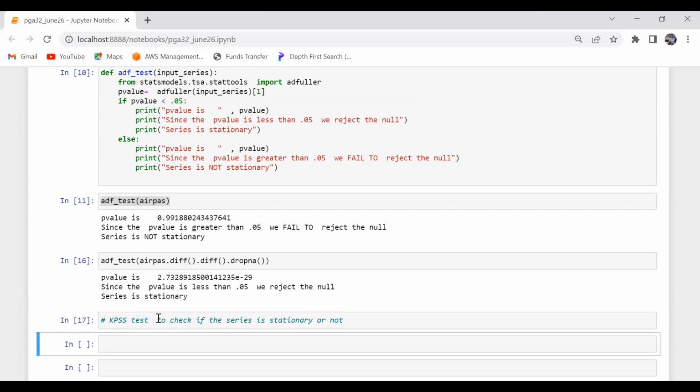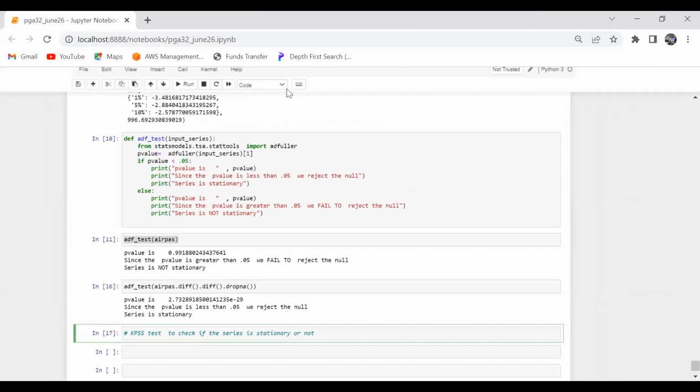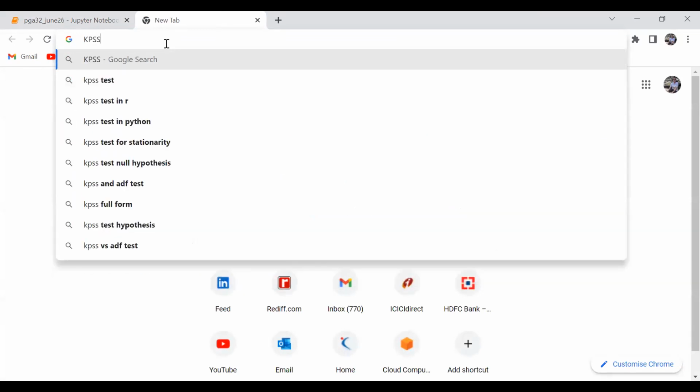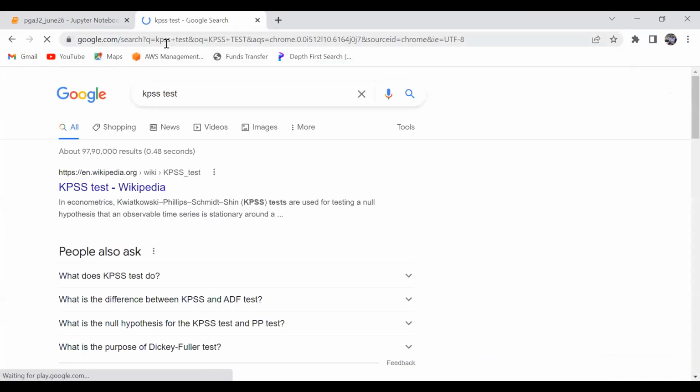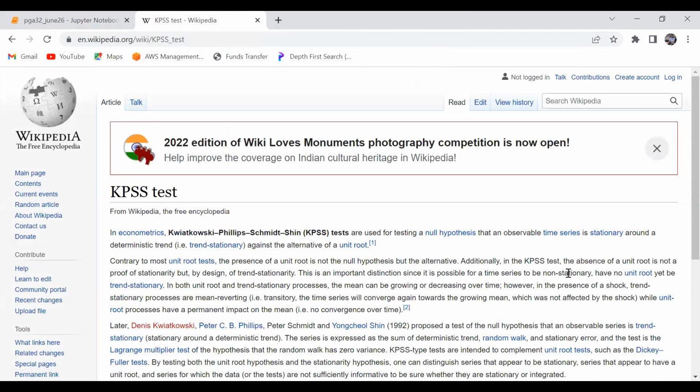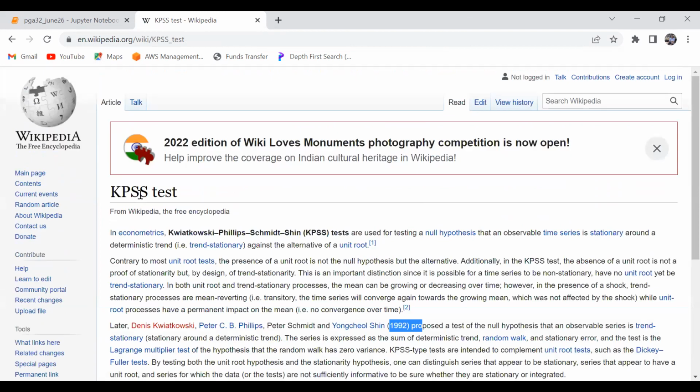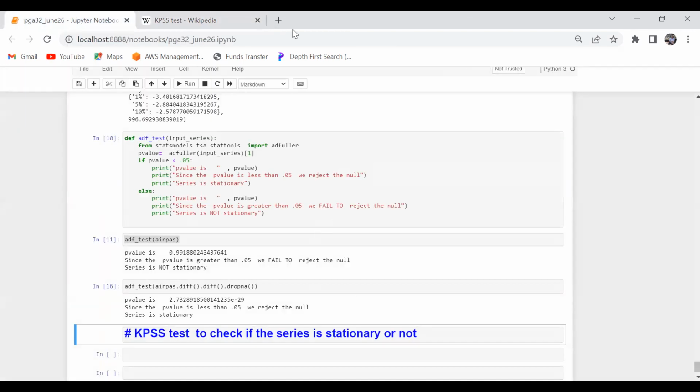ठीक है. So this KPSS, and please कोई जन मेरे से KPSS का full form नहीं पूछेगा. I can't just remember the full form. But yes, KPSS के बारे में जाकर थोड़ा सा Google कर लो. It has been named after the person probably who designed this test, Kwiatkowski-Phillips-Schmidt-Shin test. 1992 में I think ये टेस्ट आया है. So explore, try reading some Wikipedia, whatever you wish to read, and I will directly move toward the test.